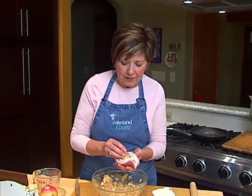So I'll get these stuffed, and then I like to brown them in a skillet and then put them into the oven at 350 degrees for about 40 minutes. And you'll have wonderful pork chops for your next meal. Serve it along with some fresh applesauce.